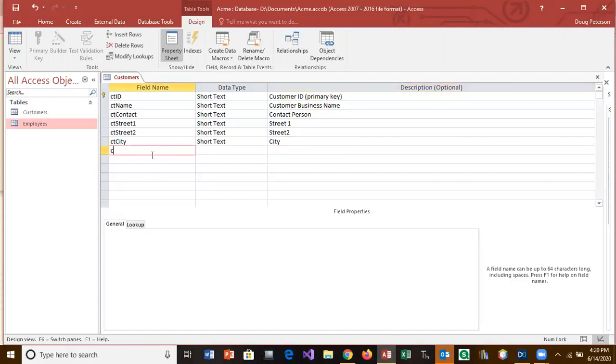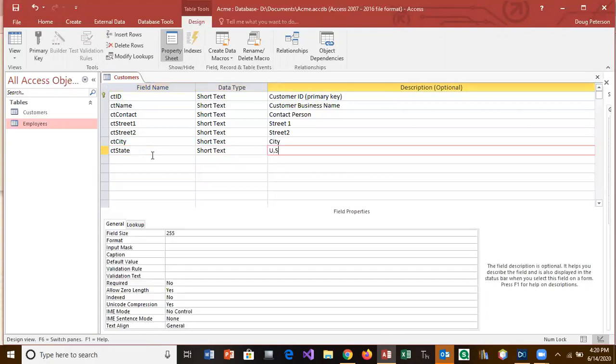State, of course, is going to be 2. More than sign in format.